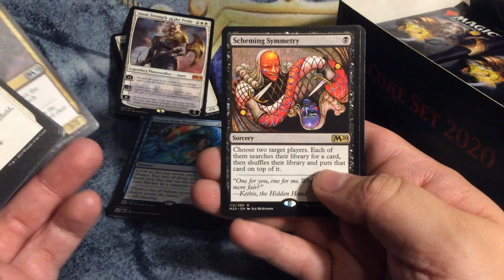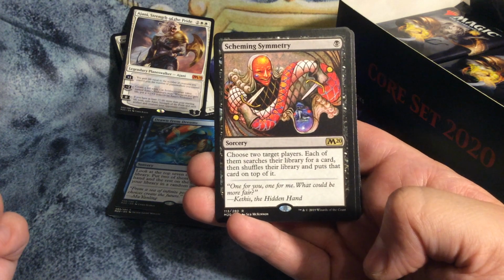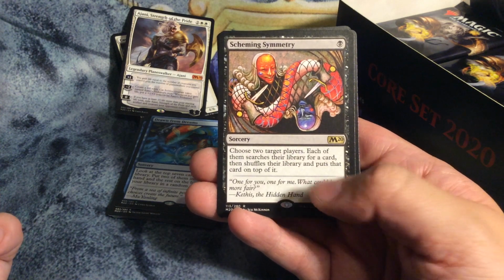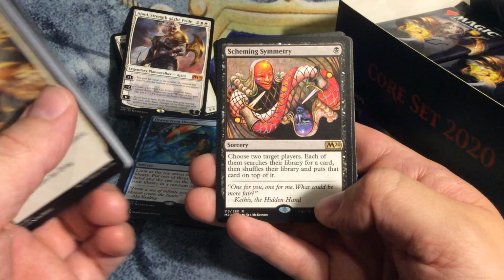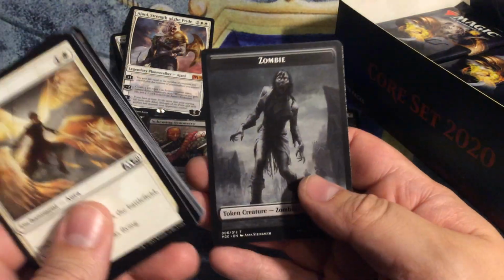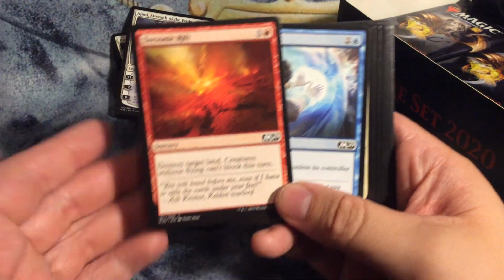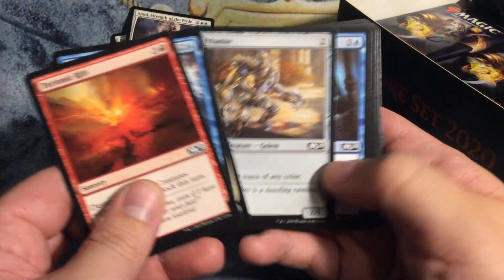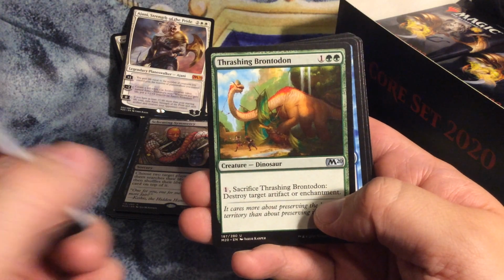Corpse Knight. And as a rare, Scheming Symmetry. For 1 black sorcery, choose 2 target players. Each of them searches their library for a card, then shuffles their library and puts that card on top of it. Huh. Very nice way to make friends. Alright, so I'm guessing there's a rarer Chandra as well.